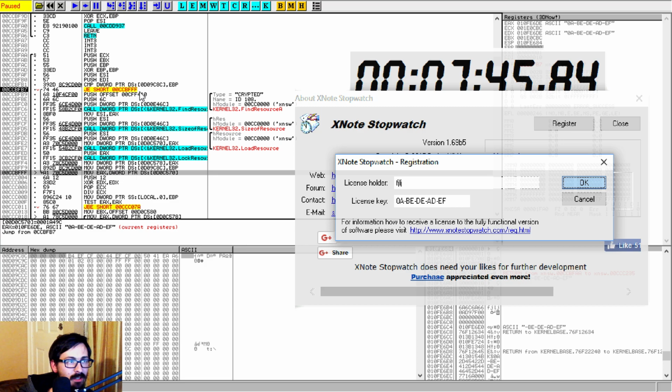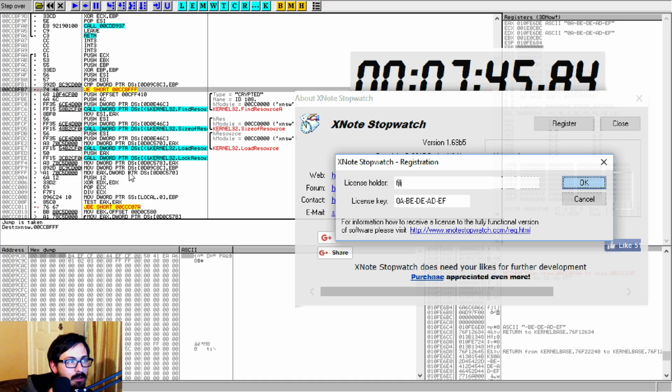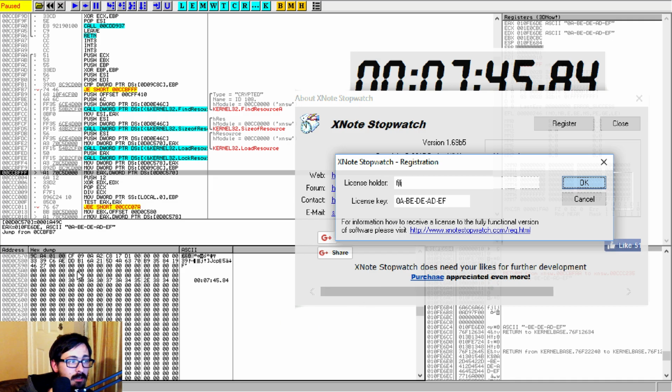So all of this very interesting stuff with cryptid and find resources. We're not sure where this comes into play yet. So we're going to follow this jump down to here. And we see that EAX is going to get loaded with some more interestingness because that again is a hard-coded address. So let's go ahead and follow and dump the memory address, and we see 9C A40100. That's not what I put in. So we're not sure how it comes into play yet, but I'm sure it's rather interesting.